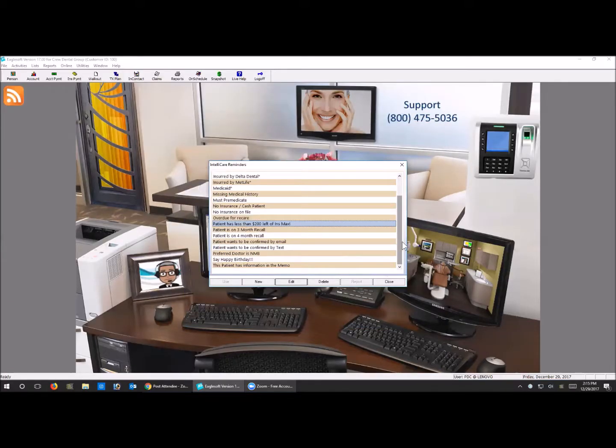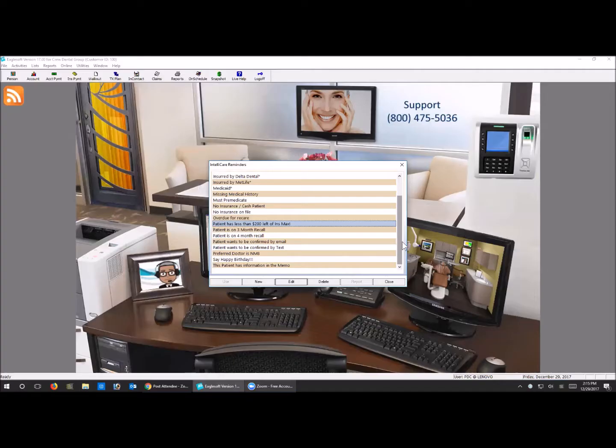So, who does that for us? The only people who really can do it are Patterson Technology Advisors. They have access to the Patterson Technology Center. The Patterson Technology Center will create these on a one-off basis. If you ask and they have time to do it, they can create custom Intellicares for you.